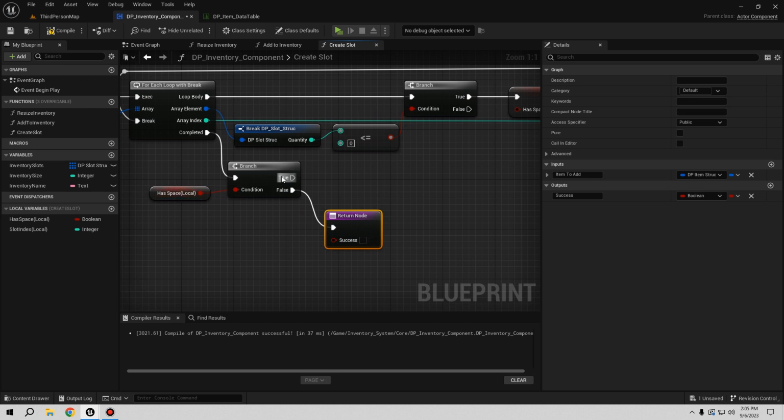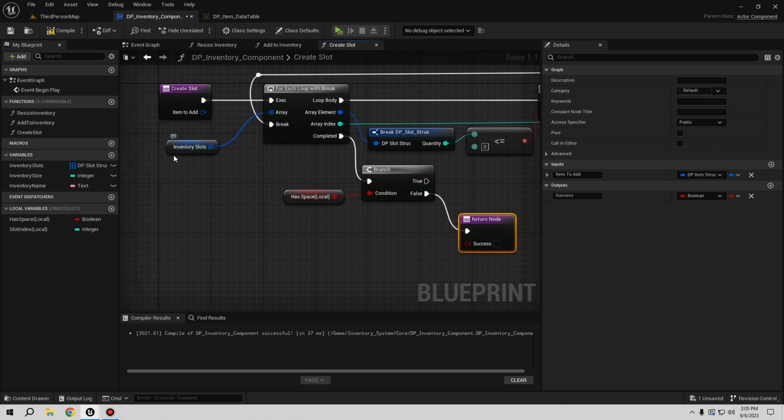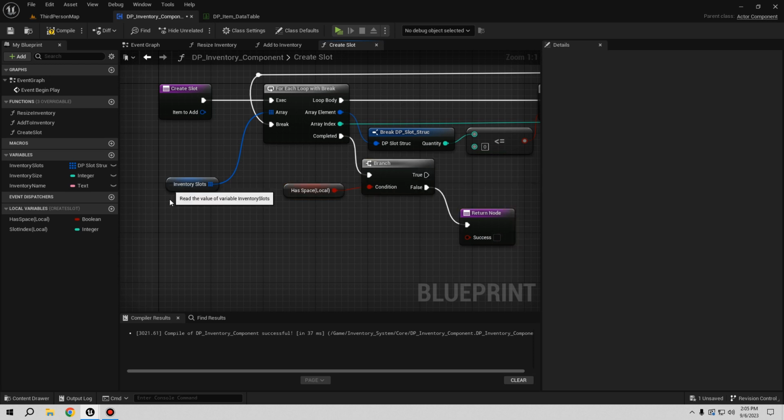If we found a space, we can add it to the inventory by setting it inside this array. From this array, let's make a little space here.